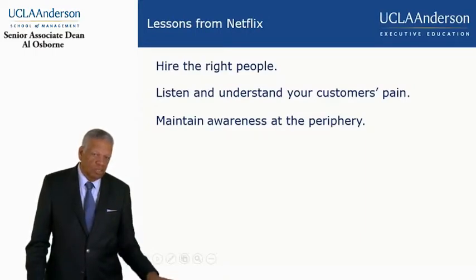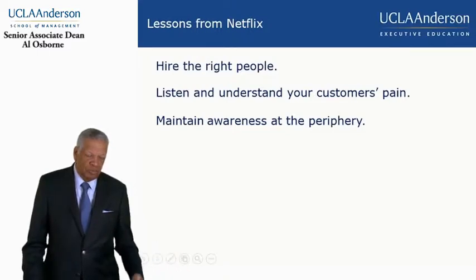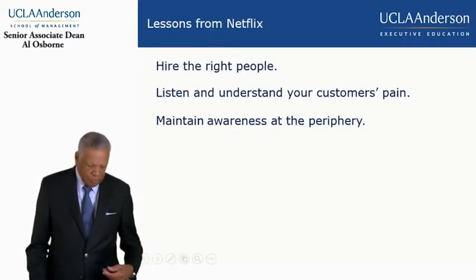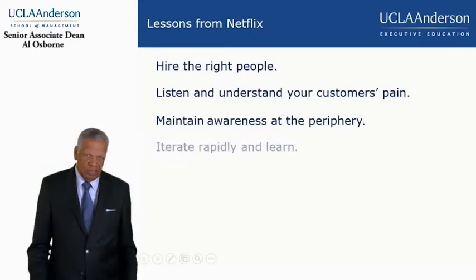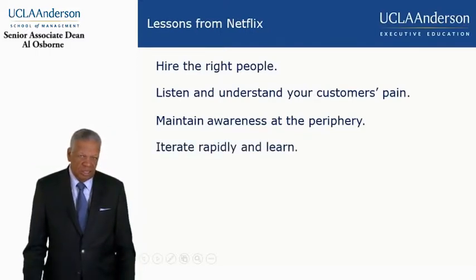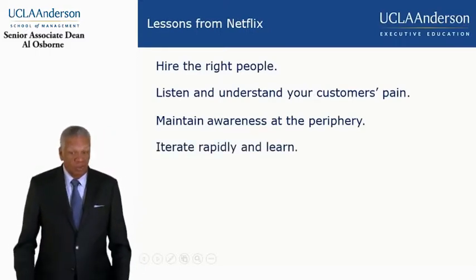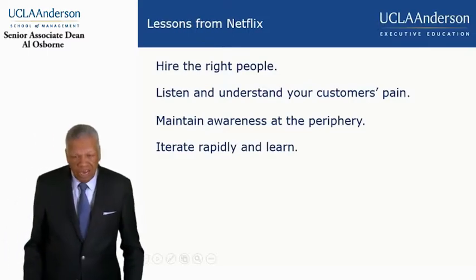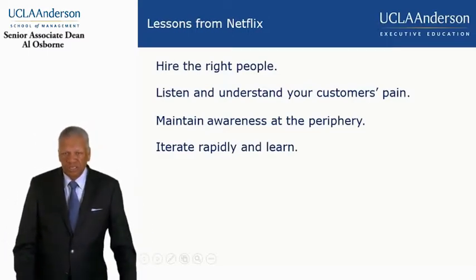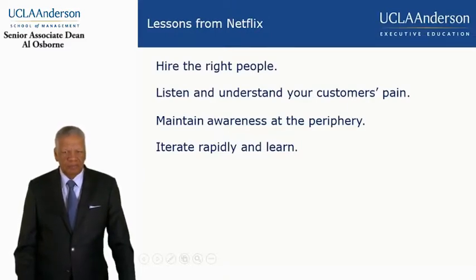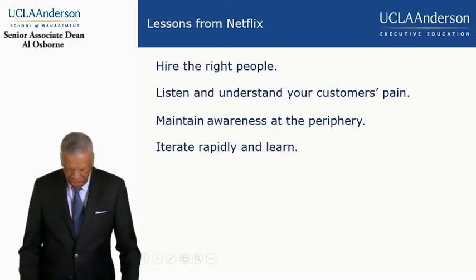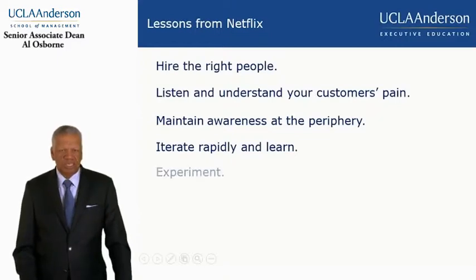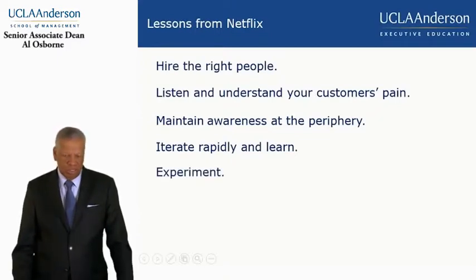Maintaining an awareness of what's going on at the periphery, whether it was a different method of distribution or a different technology, or whether it's video on demand. It's understanding how these things could affect your business. And then, knowing what these were, being cognizant and agile enough to iterate and learn and adapt, rather than resist change, being comfortable with accepting the paradigms through experimentation.